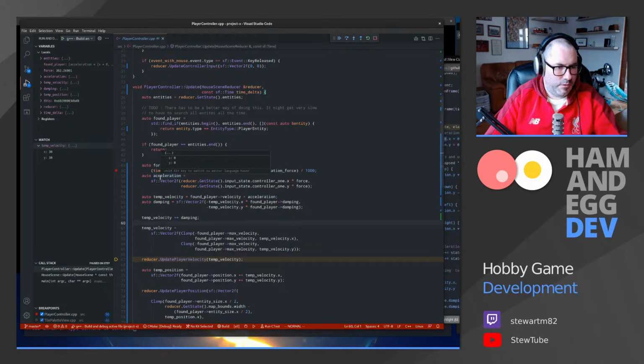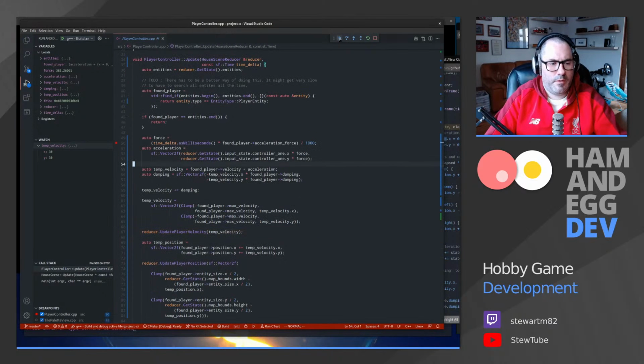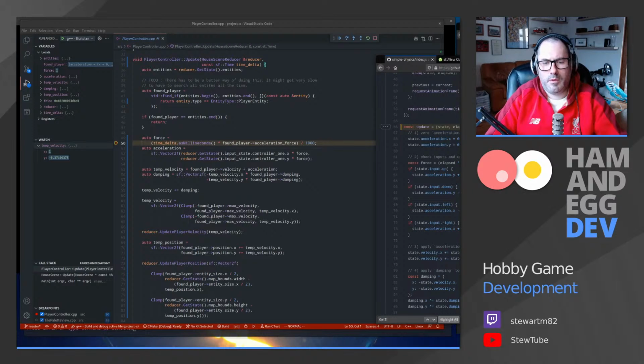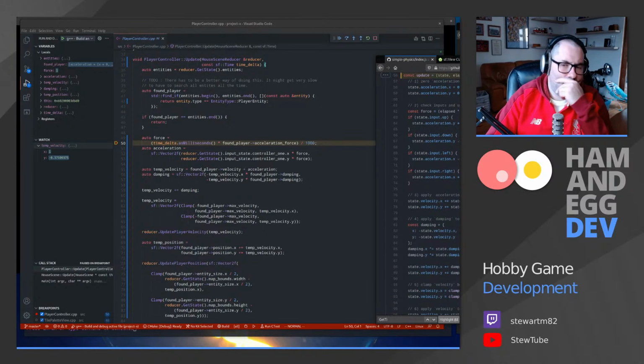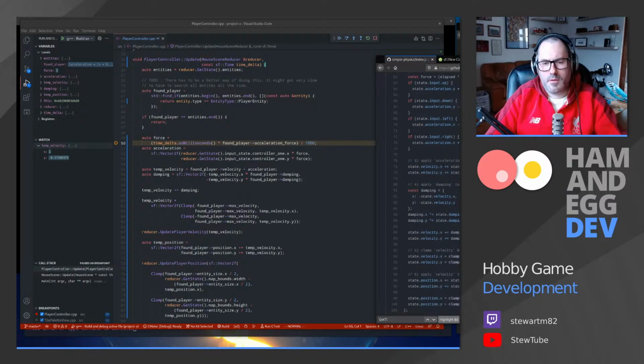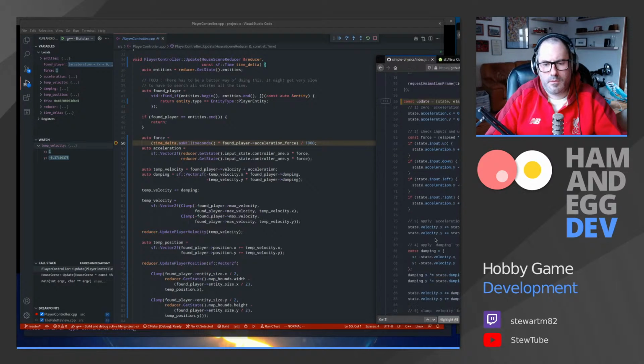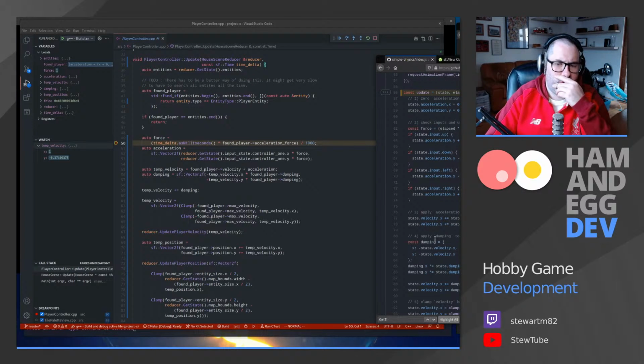Okay, so that could, although, when I, okay, so this force gets added to a zeroed acceleration in the direction.